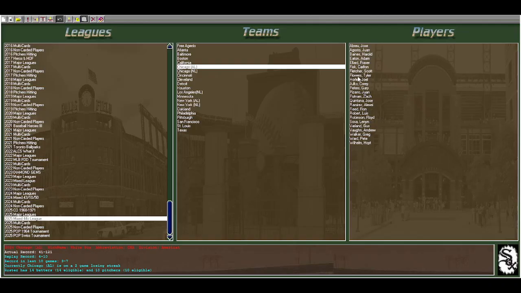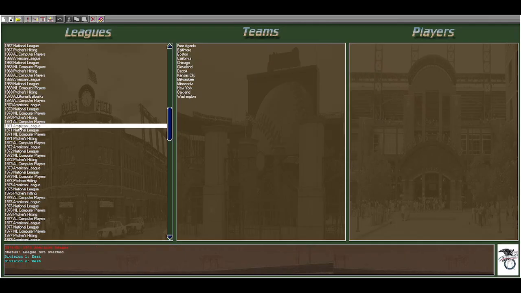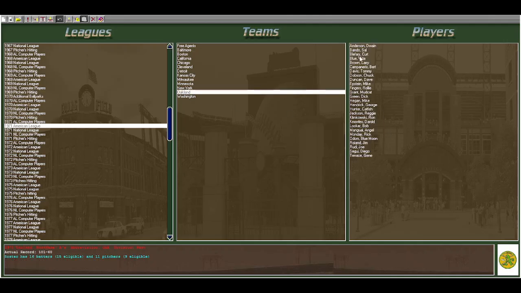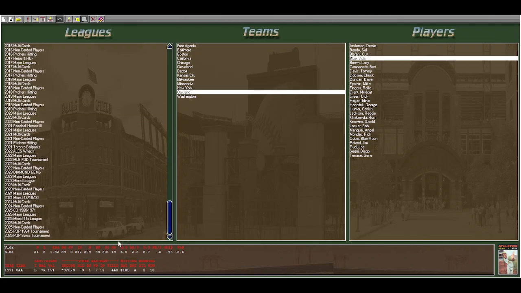But just to show you how easy it is to move players in Strat, which again, I hope that one day they'll do when Payoff Pitch gets to continue, but you'll see. So if I wanted to take a player from 1971, for example, from Oakland, Vida Blue, he's always been one of my favorite pitchers, I can click on 1971, go to Oakland, go to Vida Blue, and then I can bring him all the way down here to this mixed 4-4 league.